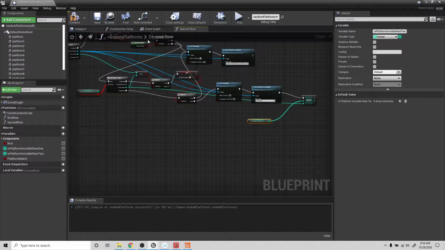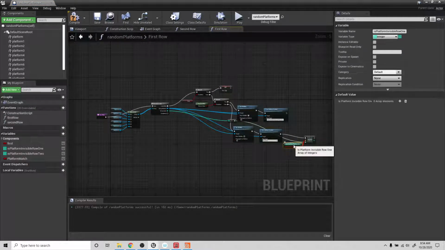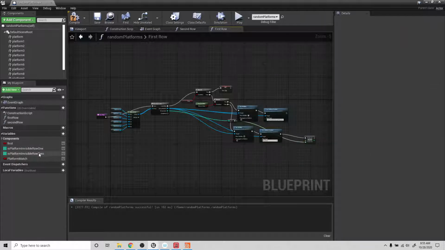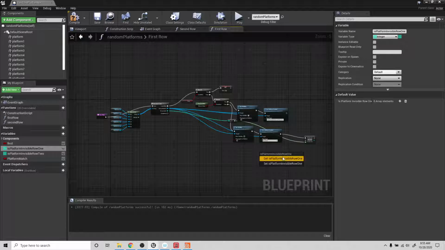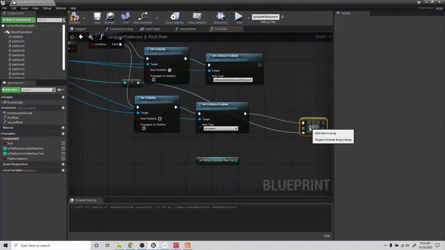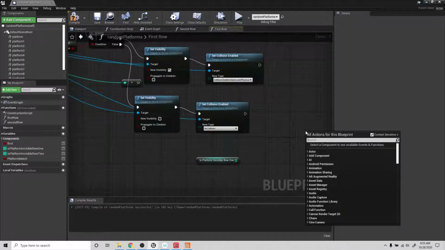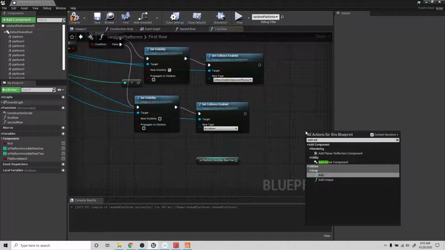Okay, let's go to first row and we should see that there's some issues here. So let's delete that, and then we're going to get row 1 is platform visible. Let's try to connect that. Let's delete this and do an add array.